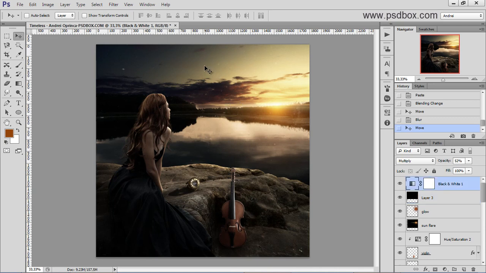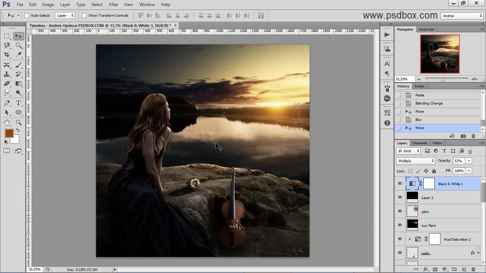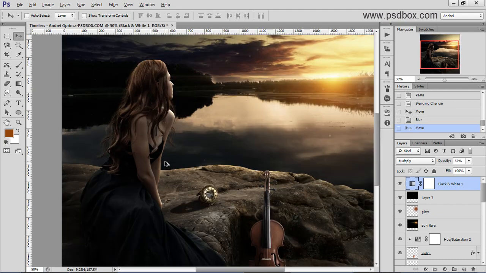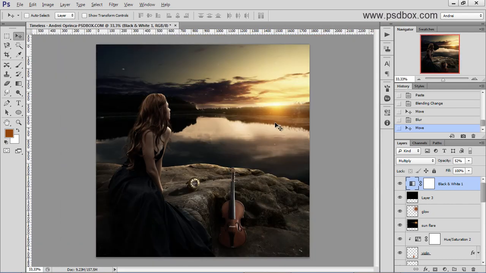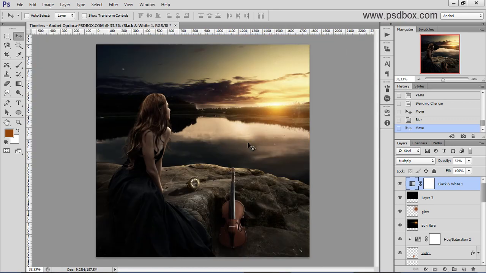And if you want, you can also use that lighting effects filter. You can create a stamp like I do with my manipulations, but in this case I didn't do that. I think I don't remember, but that's how I got this effect.